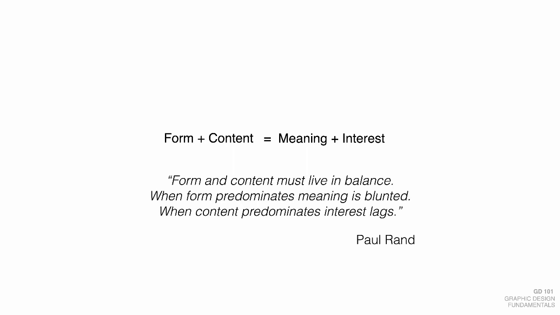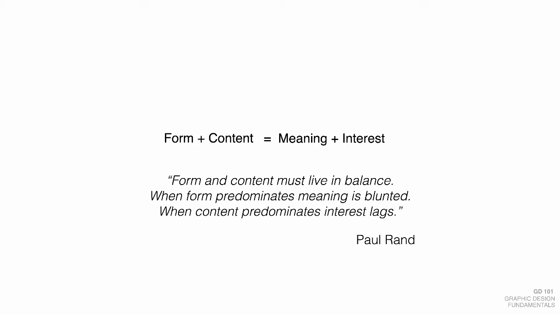Let's talk briefly about form and content. I mentioned form and content earlier when we were talking about our projects. I mentioned that the first two projects were very much explorations of form, and the final three projects introduced the idea of content. But I think this could be made even clearer. What we are trying to do with our form and content is create meaning and interest in a viewer. I think this quotation by Paul Rand best describes the relationship between form and content and meaning and interest.